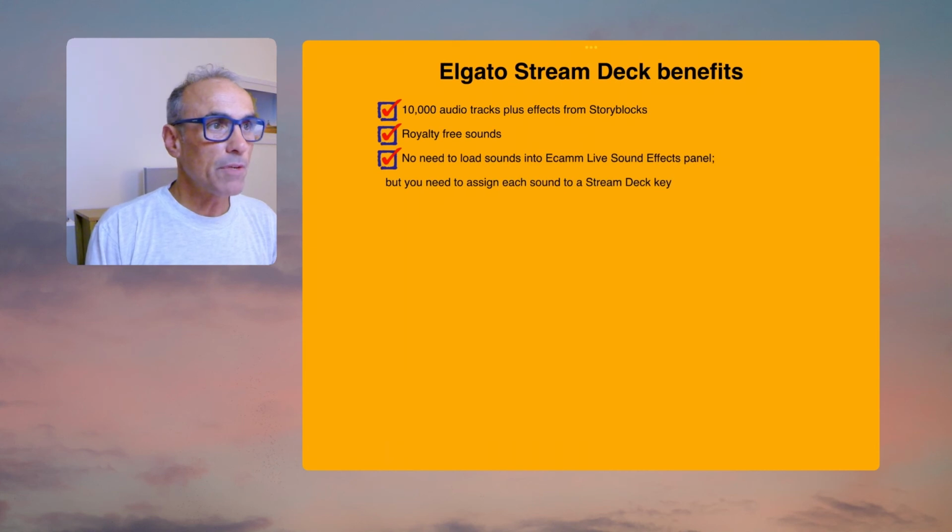So there's no need to load the sounds into Ecamm Live's sound effects panel. Indeed, you can't load the Stream Deck music library files into the Ecamm Live sound effects panel. They are essentially an encrypted audio file type that you can only use by pressing a button on the Stream Deck.